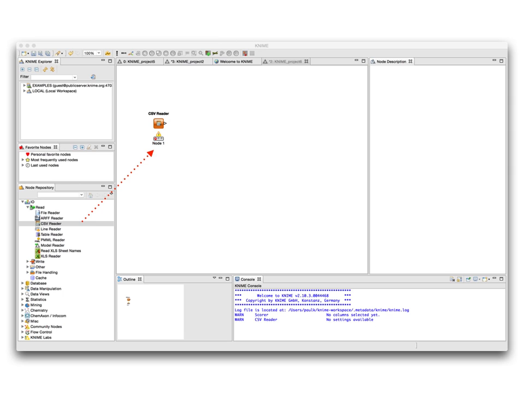So you can see underneath the node, there's a little rectangle with a red dot, and then there's two other grey dots. Those dots tell you how prepared that node is. If it's red like it is there, it says that your node isn't ready. And what you need to do is set a whole lot of parameter settings. So if you go to that CSV reader and right click on it, you can set the configuration options. In this case, it's things like pointing the CSV reader to a real file on the computer.